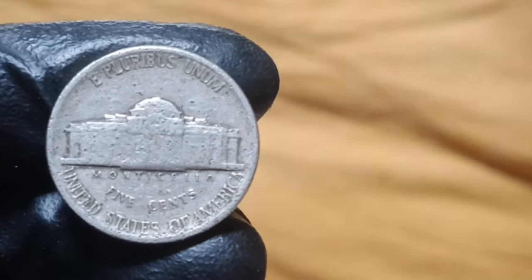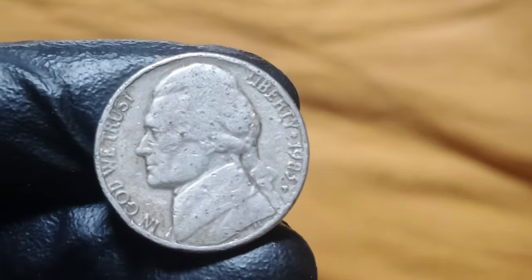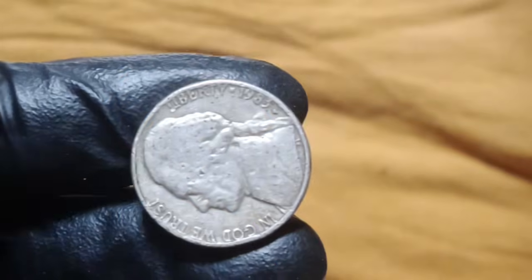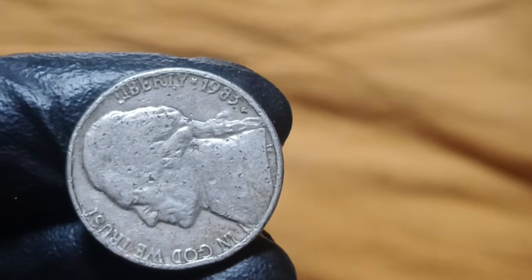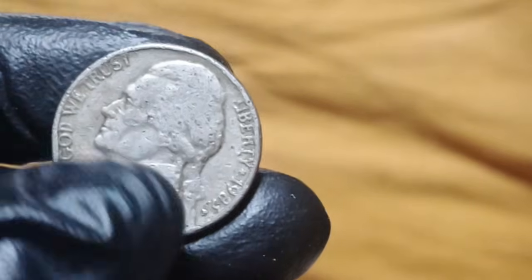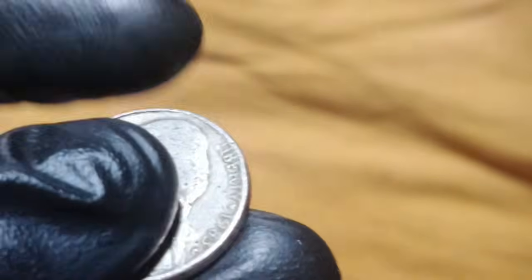The psychological appeal of the 1983 P Jefferson nickel and coins like it cannot be overstated. These modern errors represent a form of treasure hunting that's accessible to anyone regardless of their financial resources or social connections, because unlike collecting ancient coins or early American rarities where you need substantial wealth just to participate seriously, collecting modern errors can be done with pocket change and patience, and the possibility, however remote, that you might discover a $355 million coin simply by carefully examining the nickels you receive in change at the grocery store is enough to keep millions of people searching year after year.